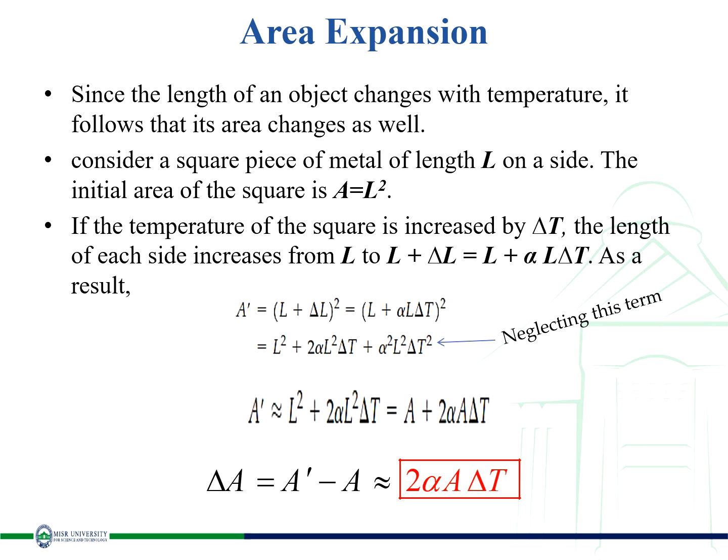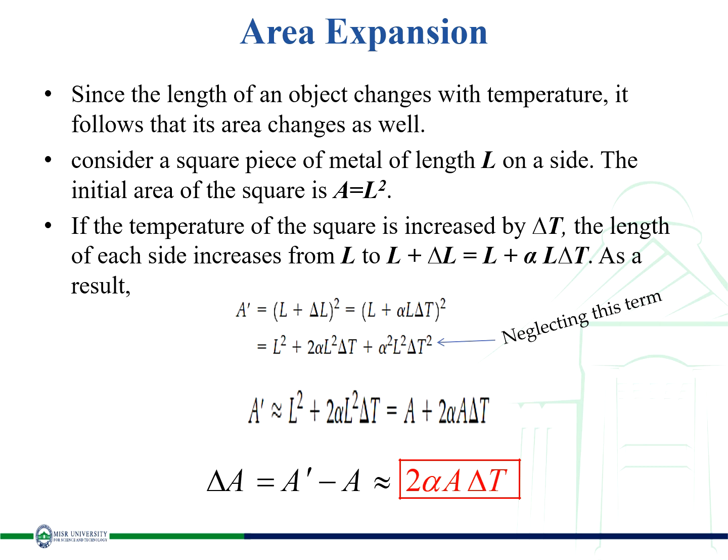If an object's length changes with temperature, then logically, its area must change as well. Let's consider a simple case, a square piece of metal with initial side length L. Its initial area, A, is simply L squared. Now, if we increase the temperature by delta T, each side length expands. Remember, the change in length, delta L, is given by alpha L delta T. So, the new side length becomes L plus alpha L delta T. The new area, A prime, will be this new side length squared, L plus alpha L delta T, squared.